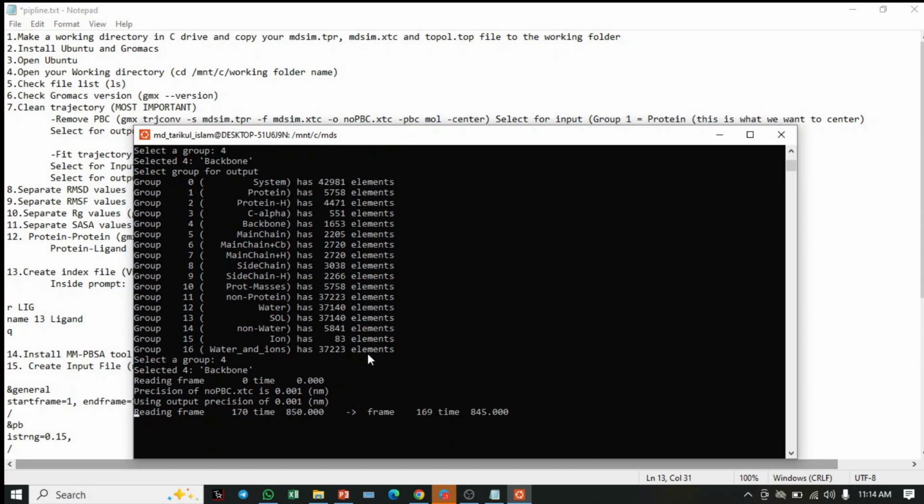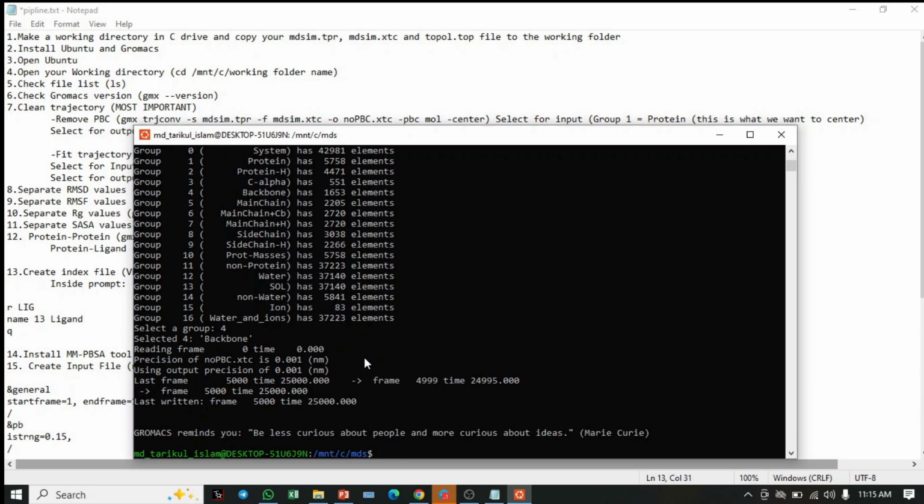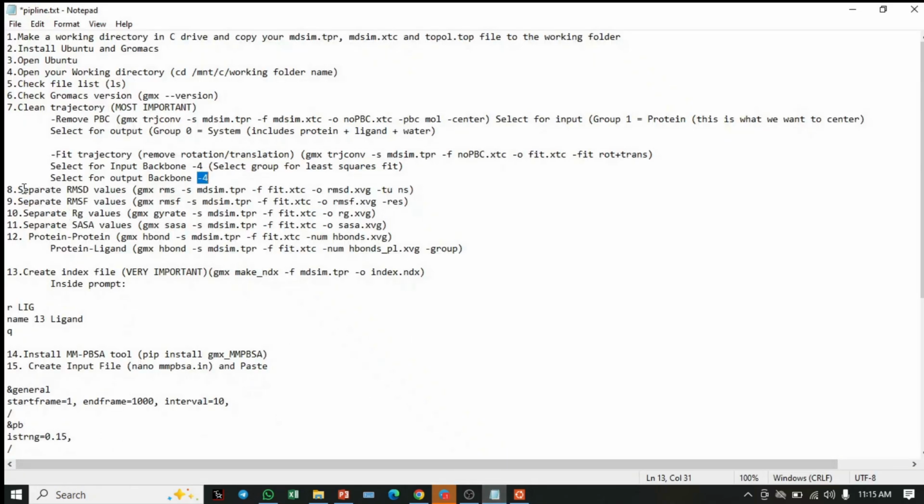It's working, fitting the trajectory. After completion of this, we will separate the RMSD values. For that, copy this code and paste it in Ubuntu.